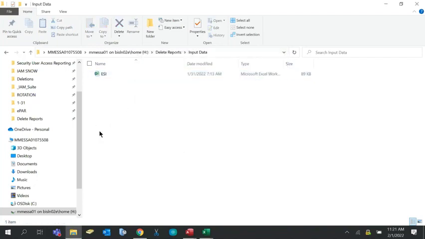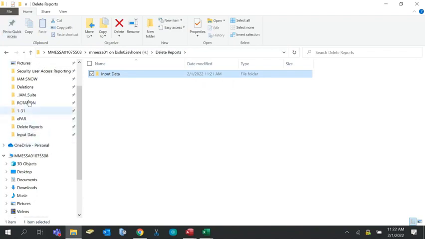Now bring in the other sources of data here. The ESI you have, and what is the other source of data? There's a couple. Hold on.